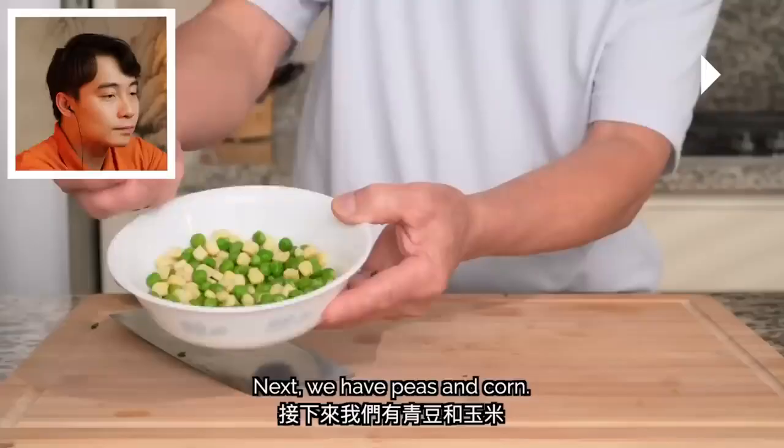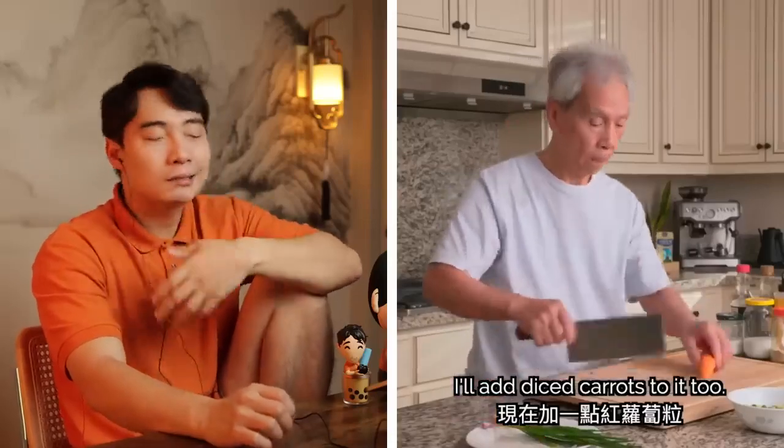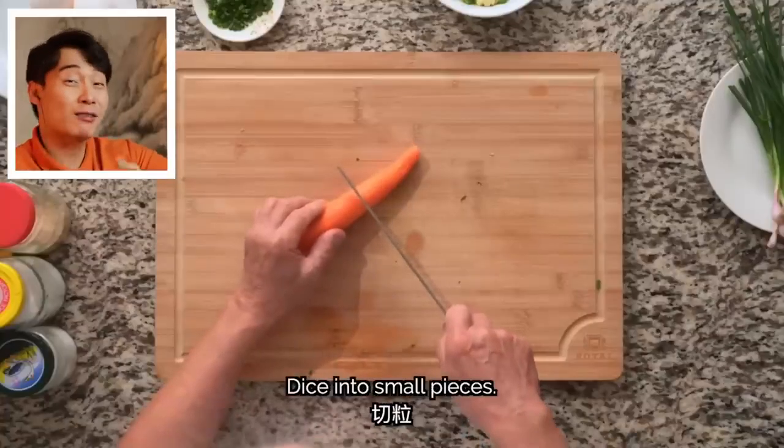Good idea. Peas and corn, and now carrot, okay. Not my favorite, Uncle Roger don't like vegetable. Now we'll dice the carrot. But this is his house, he do whatever so he wants.